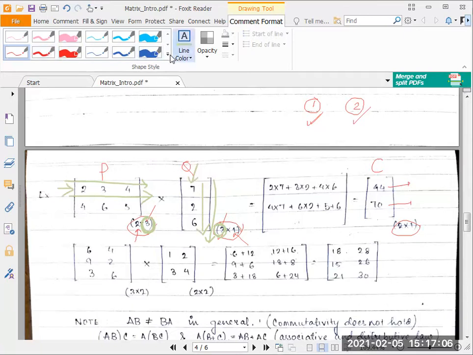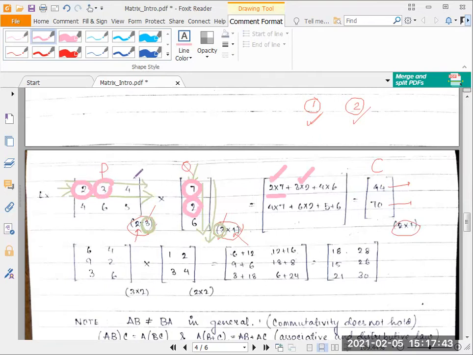So what we do is we look at this element and this element. So that's 2 times 7. So we first write 2 times 7. Since we are moving in this direction, the next element we'll be considering is 3. And in Q, we are moving vertically down. So after 7, we'll have 2. So we have already done 2 and 7. The next element we'll be talking about is 3 and 2. So 2 times 7 is the first. The next will be 3 times 2.